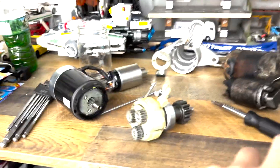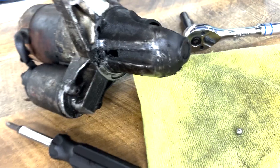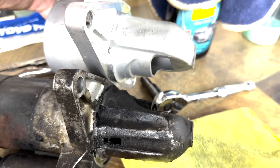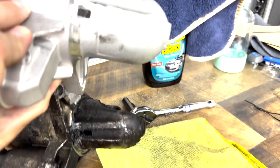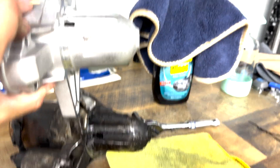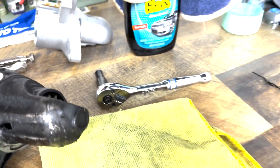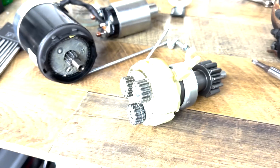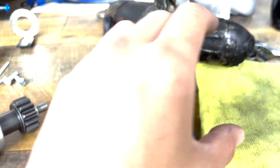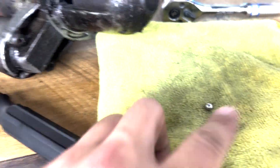So I've got the RX-8 starter disassembled. We can't use this housing because it's missing a notch right there - so it doesn't fit. You can see the difference right there. Basically now we're taking the guts from the RX-8 starter - it literally just pulled right out - and I'm going to put it back in just as it is. Someone online took these off for some reason; I don't think I have to. Set that ball bearing aside - this is the motor, this is where power goes.